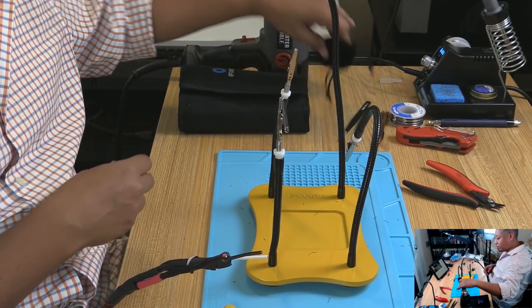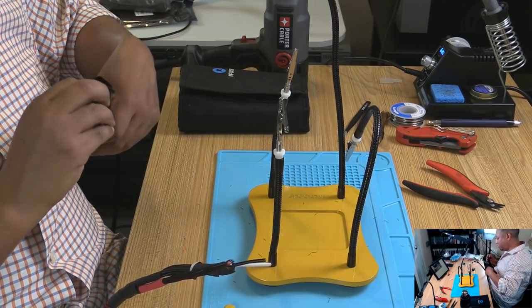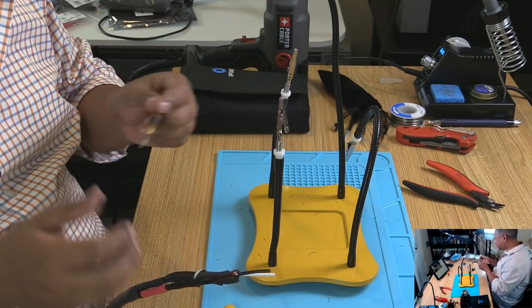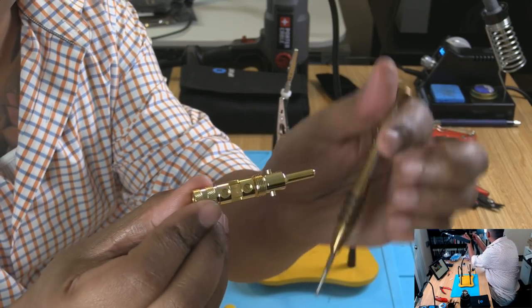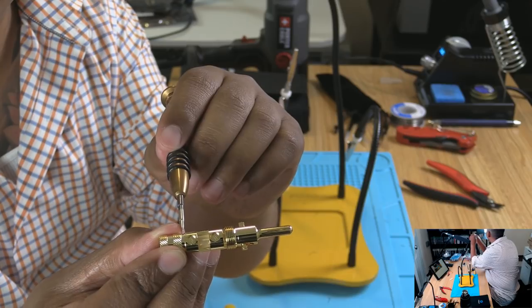Always the screwdriver that you don't need that comes out, not the one you do need. Here we go. So let me show you these banana plugs. They have two screws, one here, one there.